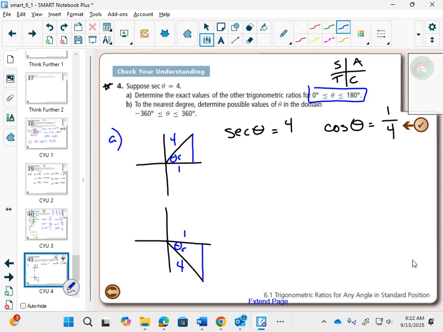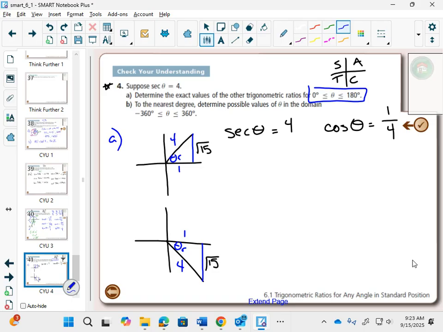I want you to do the mental math in your head. A squared plus b squared equals c squared. Careful, this time you know c squared. What is the length of the other side? Okay. Did you get square root of 15? Because if the hypotenuse is 4 squared, that's 16. You'd have to subtract the 1, and you get the square root of 15.